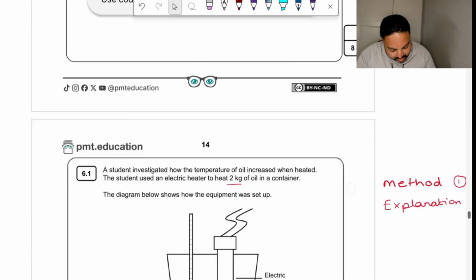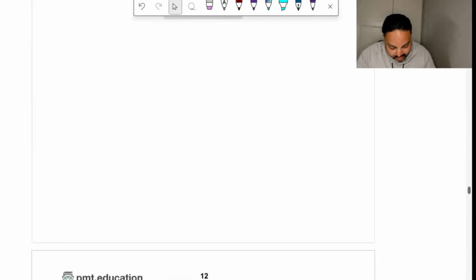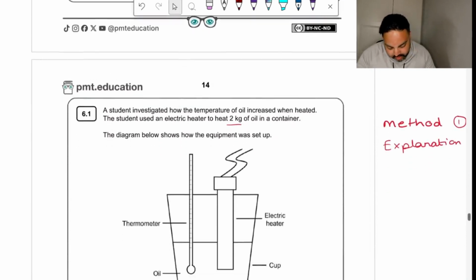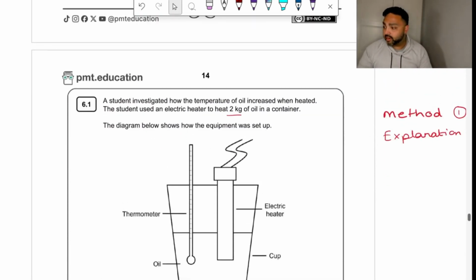Right, boys and girls, what we're going to do is we're going to do question 6, okay? But we've done question 5. We've done question 4. It's only 6 and 7 left, so we're about halfway through the session. We are bang on time. However, very quickly, I'm going to take a very quick break, like literally a minute.